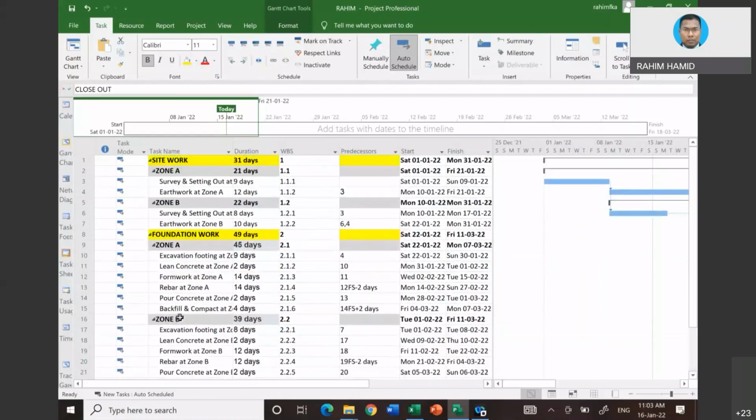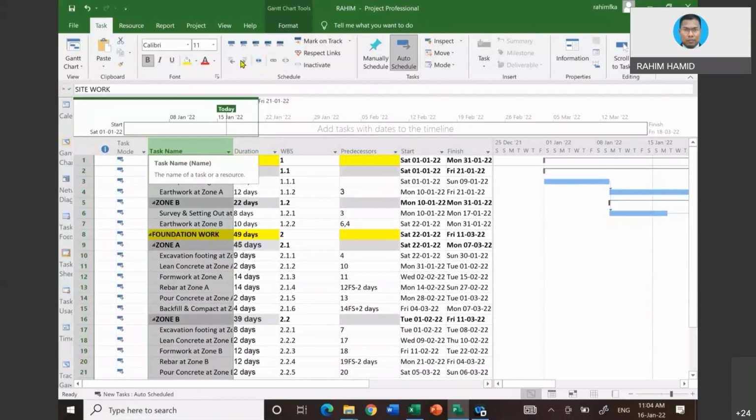Not only do you need to input the task name, because when you input, it is like input into Excel, just one row there, but then you need to show how things are being organized, how a certain activity relates to others. In order to do that, we are going to use what we call indent.